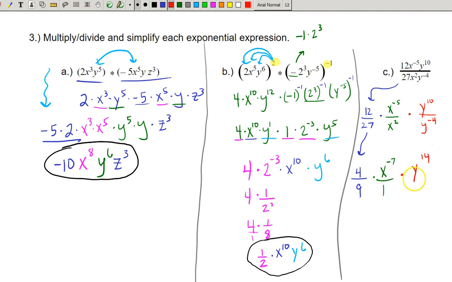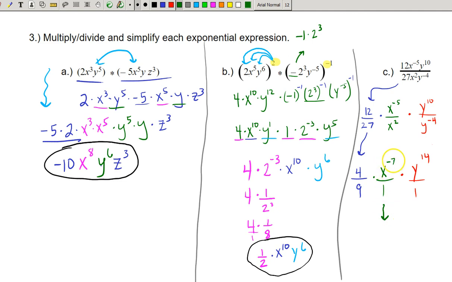Now, just so I have kind of some consistency here, I'm going to go ahead and put all these over 1, just so I have like 3 fractions. You can see I have numerators and denominators in here. And I can put these back together. But oftentimes, we could just write this as our answer. We can just kind of put the numbers together, clean it up a little bit, and be done. But oftentimes, we want to write our exponents as positive exponents. Or a lot of times the instructions will say that. So what I'm going to do is adjust this one right here, and make that a positive exponent.